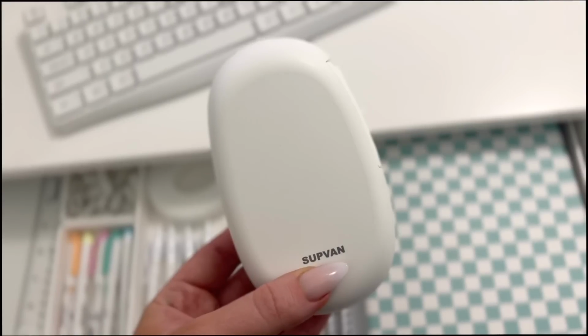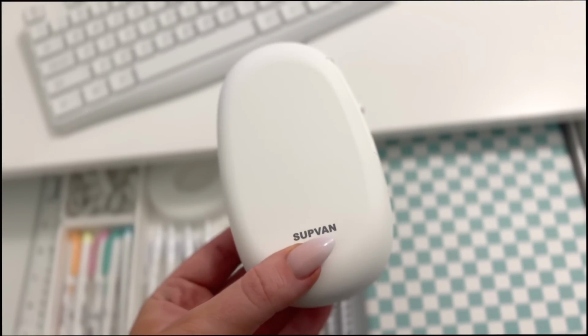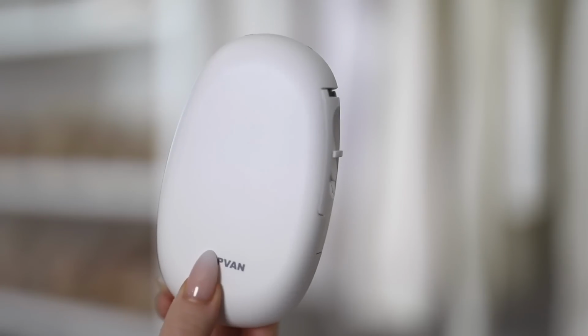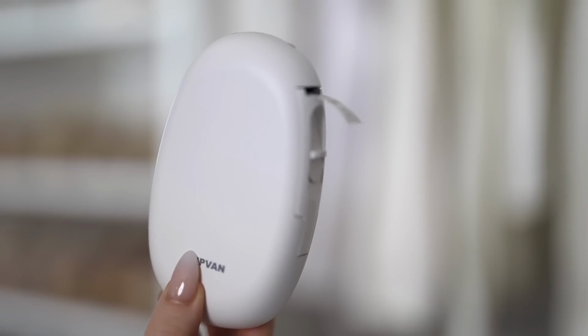You can write directly on them or use a labeler like how I've done with some of these. I get asked about my little mini labeler, which I still love. It does come in right over the $25 mark. It has so many different sizes and fonts. It can even be used to create bar and QR codes. Also works from an app. This is a really convenient little organizing tool.